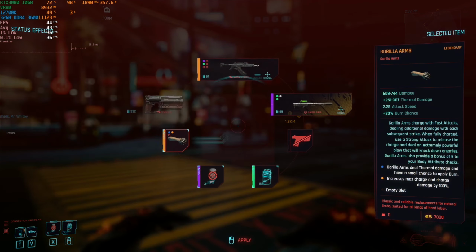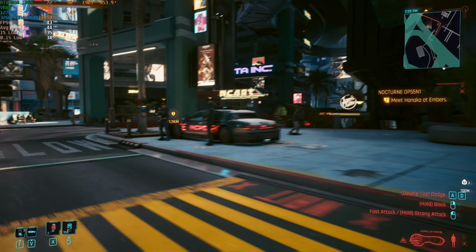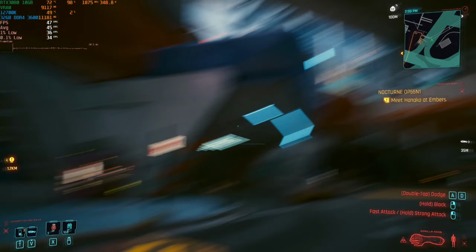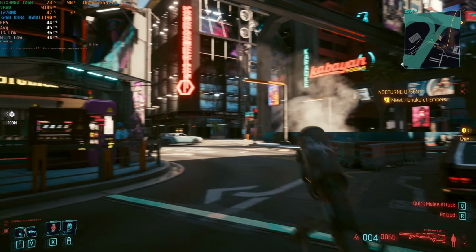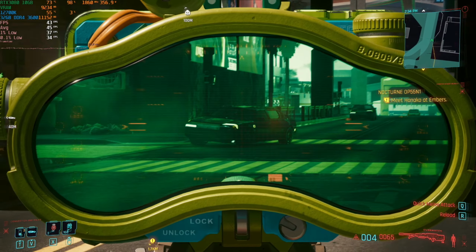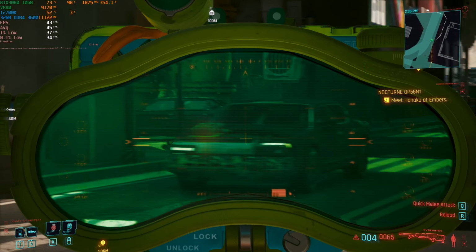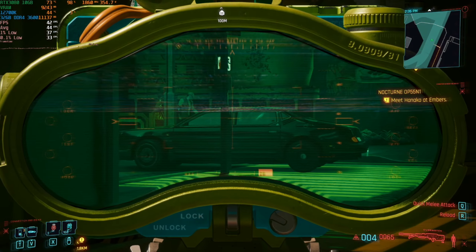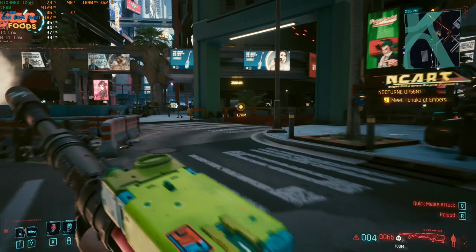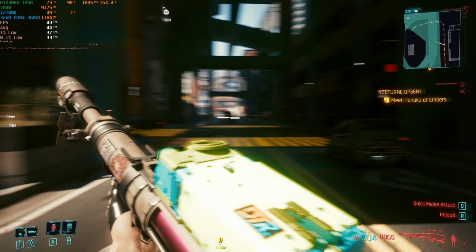Alright, so now we're at 4K native, and we're getting 40 frames per second. I mean, it's not terrible for what this game has to offer when it comes to visuals, but I personally wouldn't play like this. As I mentioned, I prefer a high refresh rate experience, and for some reason my crosshair actually disappeared there for a second. Right, so just running around this circle here, we are getting 40 frames per second, but once again you can see that the lows are very close to the averages, so there's no stuttering going on here.